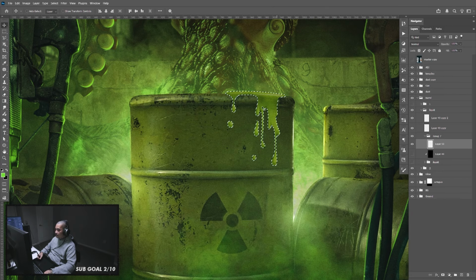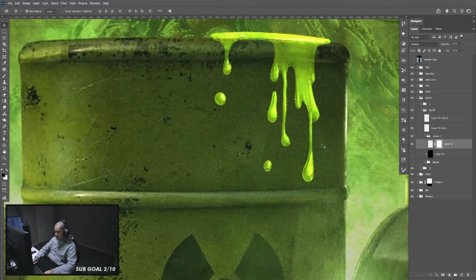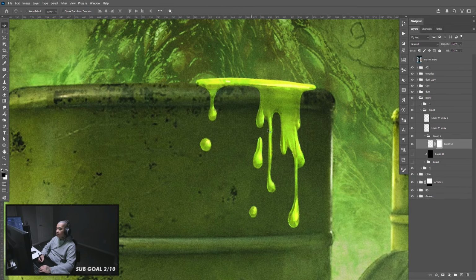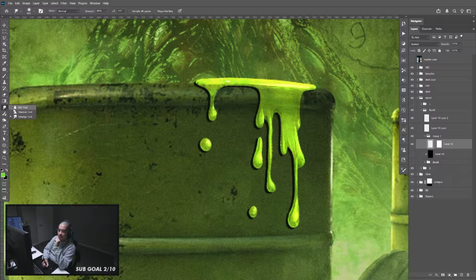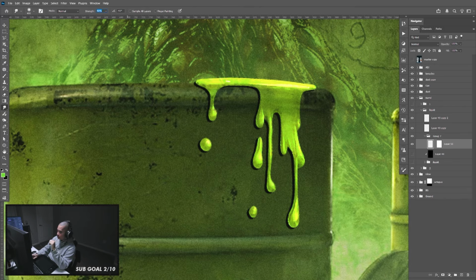So I'm gonna do Control, make a selection, and I'm gonna do Control Shift I. So it's the inverse of the selection out here. So that's the shadow. Select the mask. Now anything outside of the liquid, you can see it. So when I unlock this, when I move that, you can see that. So I'm gonna go there. Let's do smudge at 40. Let's do 20.